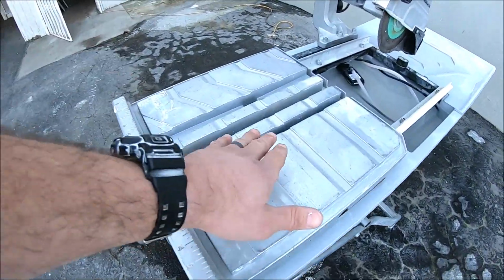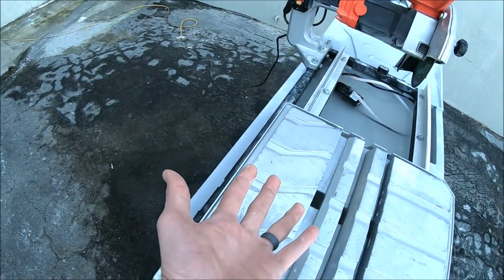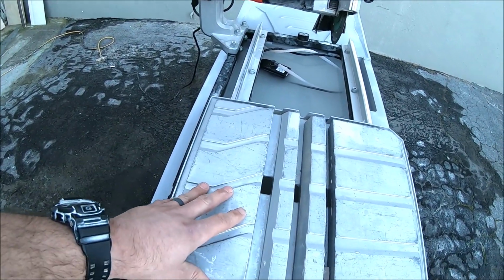Now, the cons are very simple. We'll start with the tray. The tray has no rubber on it. If you like to flip over a high gloss porcelain tile to miter, it does become a little difficult. It will slip and slide just a bit.